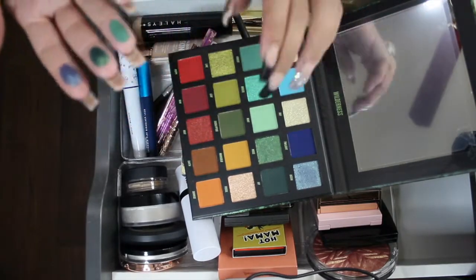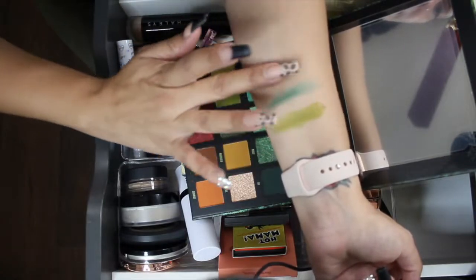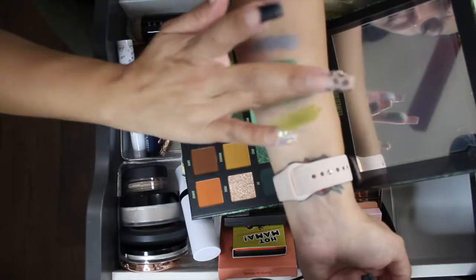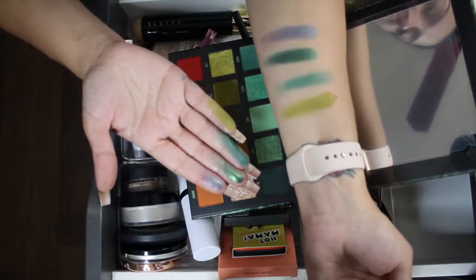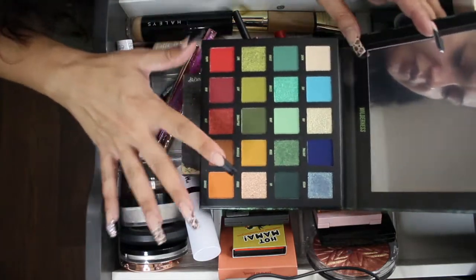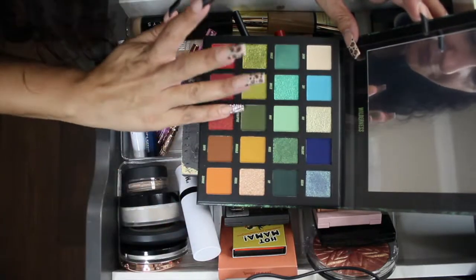Very unusual for me. And I'm going to swatch those over here. Nice. Yeah, for some reason they remind me a lot of the formula of Glamlight. I don't know if they are made in similar factories or the same factory, maybe even. These are some swatches, man. Look at these colors. Beautiful green looks. Okay, let's do a couple more swatches. I do want to do some of these over here. This is Marigold, Eucalyptus. Let's do a Lime, and maybe we do Heat.